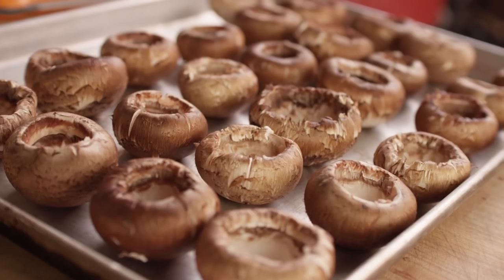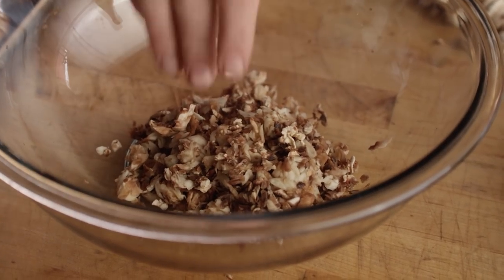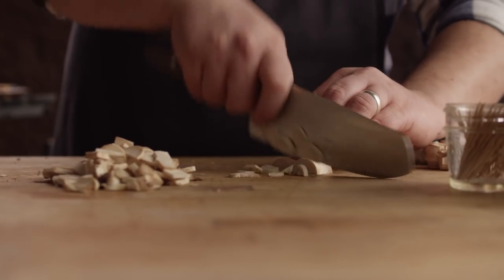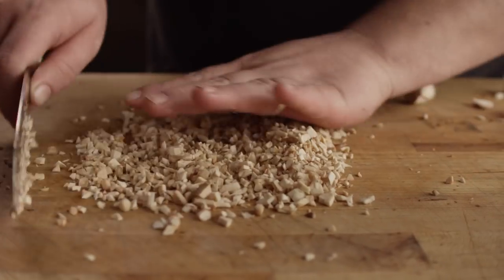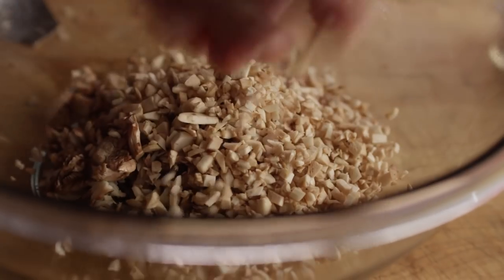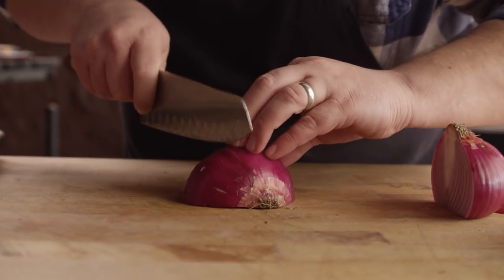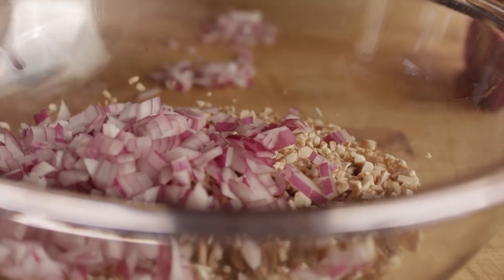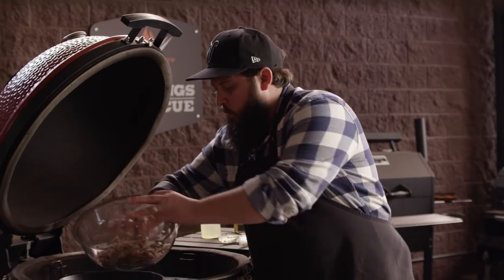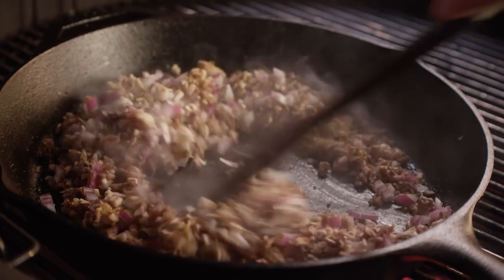Our steak's cooked, our caps are prepped. Now we just gotta mix up the rest of those veggies for the filling and put it all together. I want about two cups of mushroom — that's the stuff we scooped out plus the stems. I just wanna chop this stuff down fairly fine and uniform — we're looking for two cups total. Next we have some red onion, and I'm gonna mince up about one cup of it. These mushrooms and onions have gotta get cooked down together, so we've got that skillet back in here. We're gonna add another tablespoon of oil and get these cooking down, seasoned up with a little more of that Santa Maria, and cook just until the onions are soft and translucent.